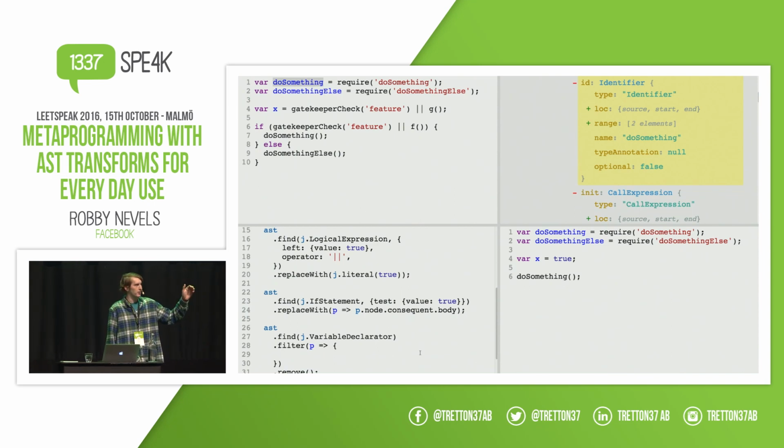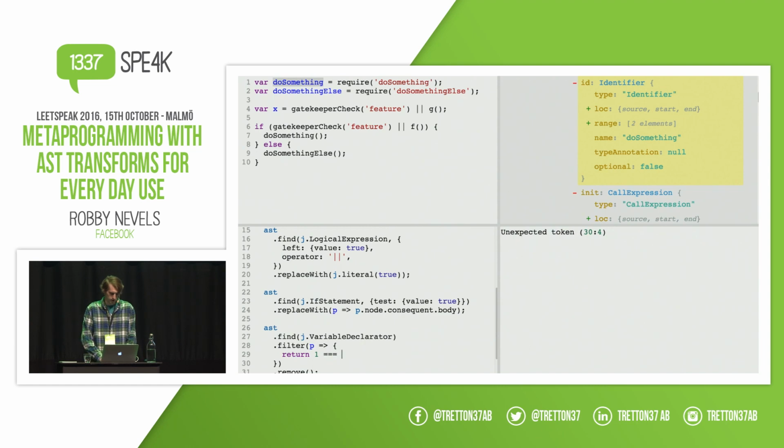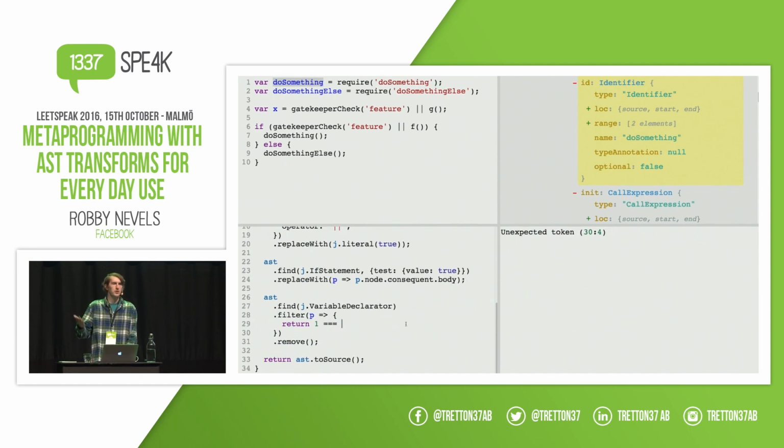And that means that it's no longer referenced anywhere else in my code, which means that I can remove it, right? So if 1 is equal to the number of times this particular identifier is used in the code, how do I do that? Well, I can search the AST for identifiers.